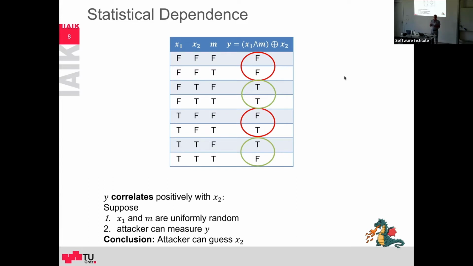So from the output of the Boolean function, I can conclude something with some probability about the input. And if I can do this lots of times, which is the standard setup in the Python text, I can determine the input with arbitrary precision.